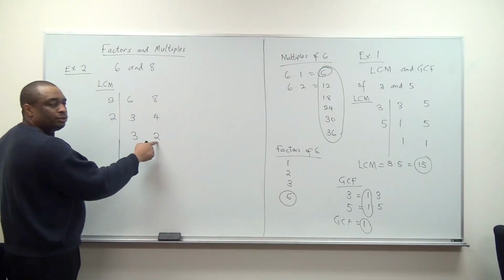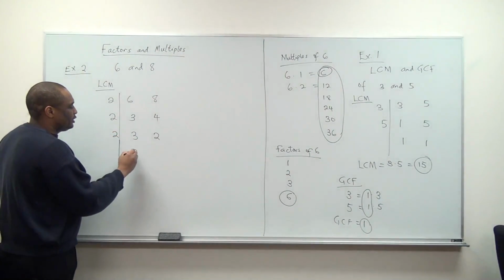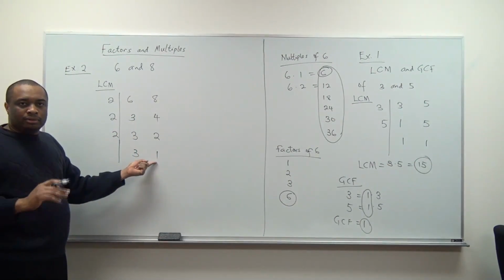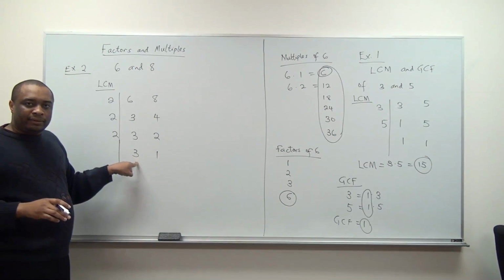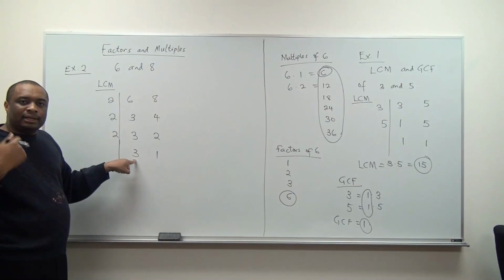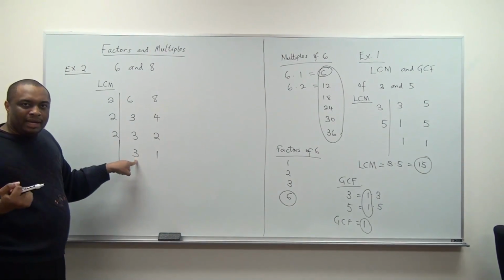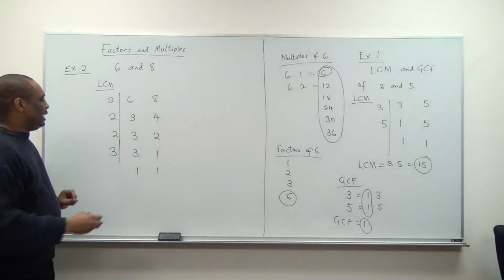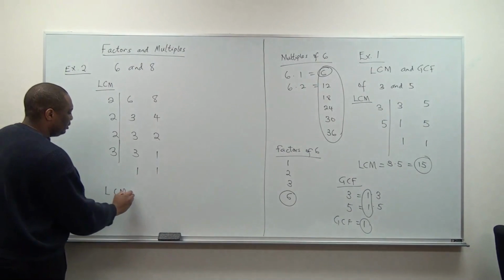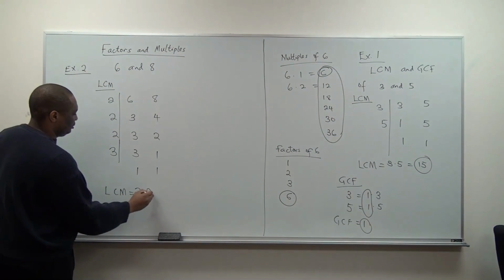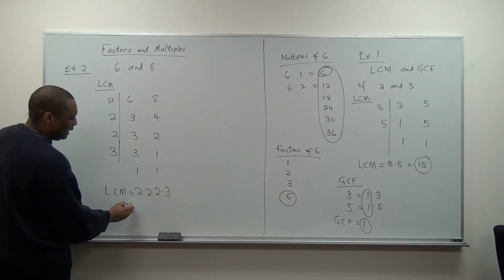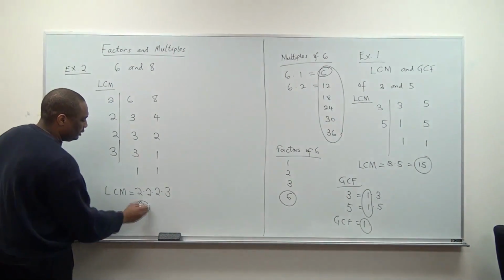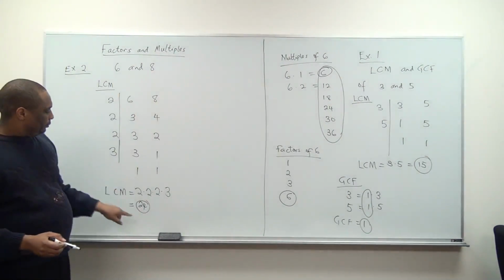You still continue, 2 can still go into 2. 2 divided 3, just drop 3. 2 divided 2 is 1. So our end result here is 1. We are good on that. We now have to look at 3. What is the smallest number that can divide 3 without a remainder? You now have 3. And that gives us 1 and 1. So the LCM is going to give us 2 times 2 times 2 times 3. 2 times 2 is 4, 4 times 2 is 8, 8 times 3 is 24. So the least common multiple of 6 and 8 is 24.